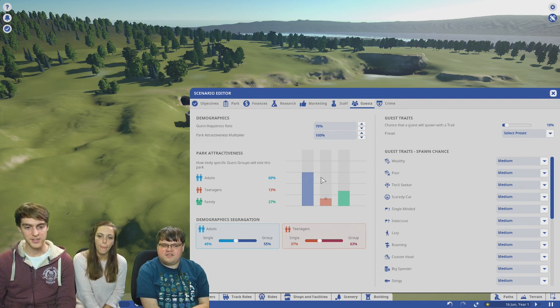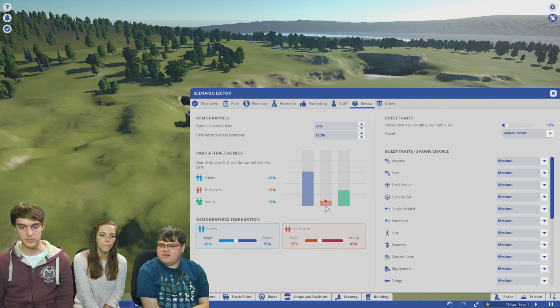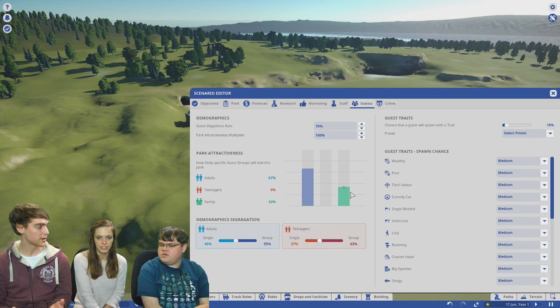So these are the fun sliders. Basically this allows you to say, I don't ever want teenagers to turn up in my park. That would just mean there is a 0% chance of them turning up, but it's twice as likely that adults will turn up as families. Yeah.